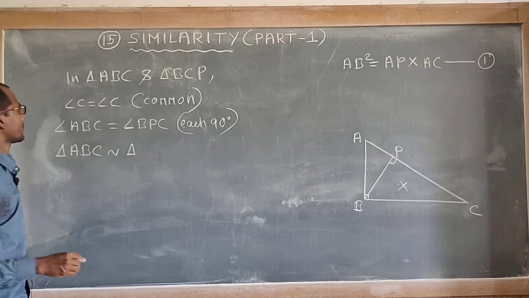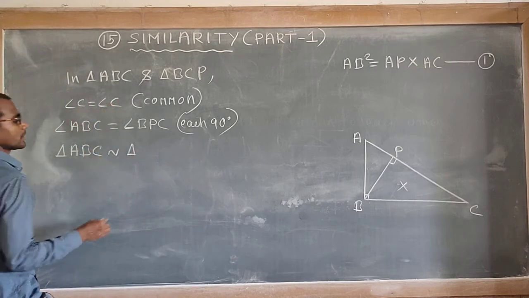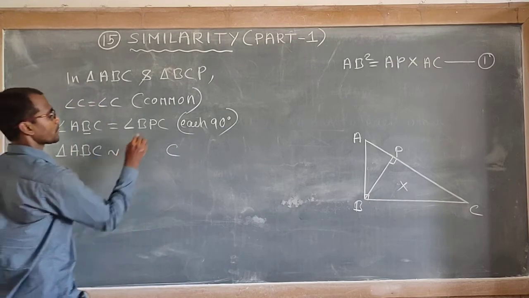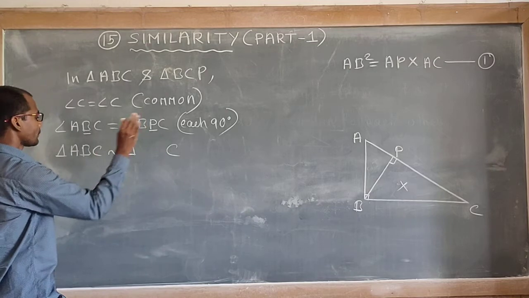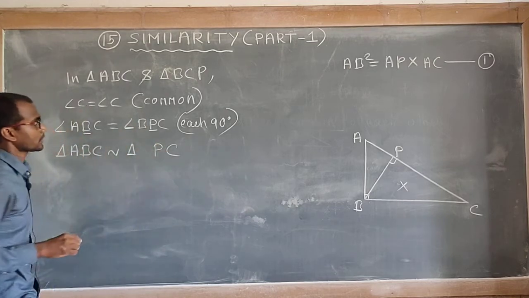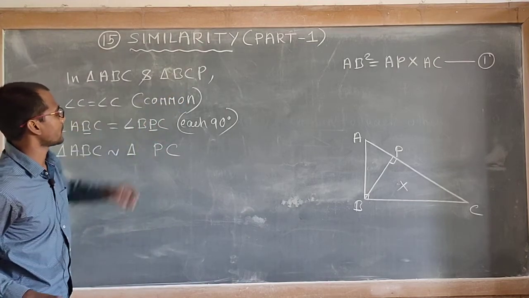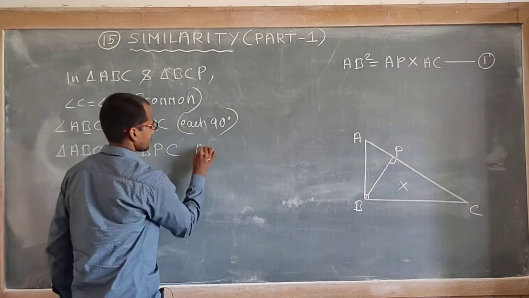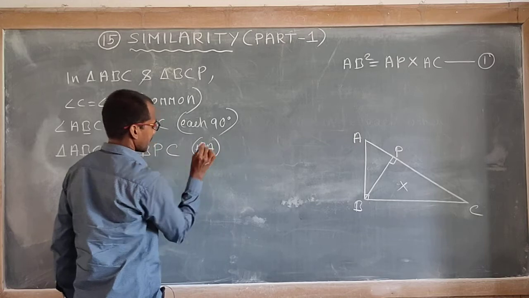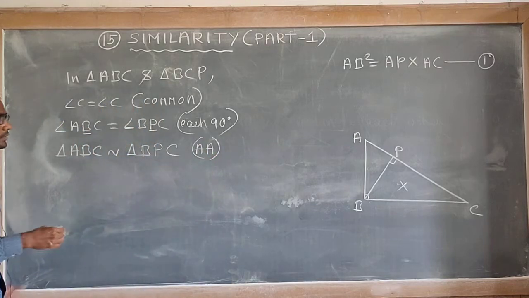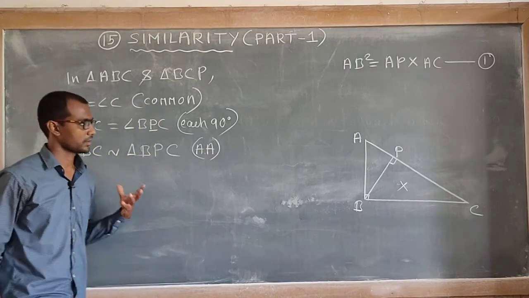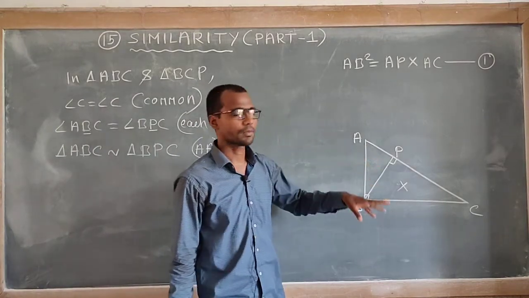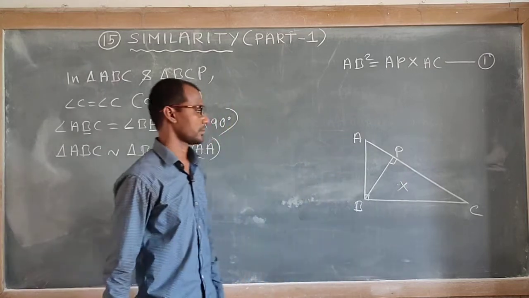So we can easily get the order. Triangle ABC is similar to, C corresponds to C. So C third, then C third. Then ABC means B, BPC means P. B corresponds to P. So the remaining option, the last option, is B. BPC. This is by AA postulate. Now again successfully we have proved similarity. So the big triangle is similar to this small triangle and also similar to this small triangle.